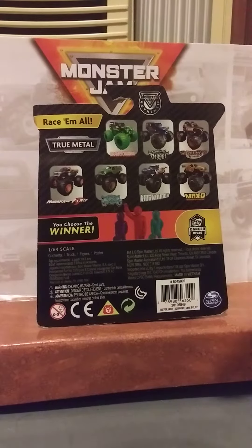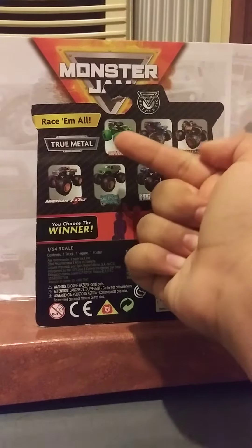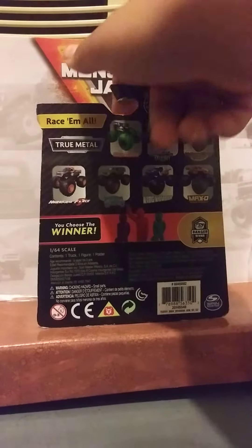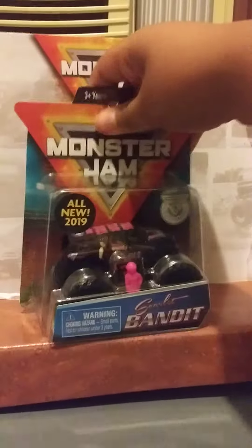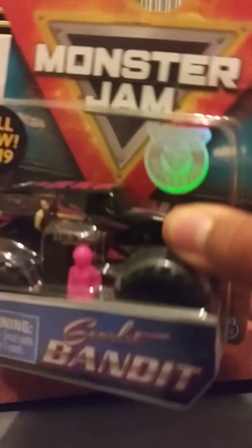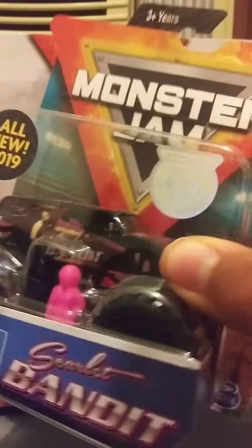It's the same case as the Nitro Neons Kraya Digger, because you see that truck right up here. What other truck is it in? It's obviously going to be Scarlet Bandit. It's a pretty cool truck — never thought I would get this either. So let's get this unboxed, shall we? And fast, too.